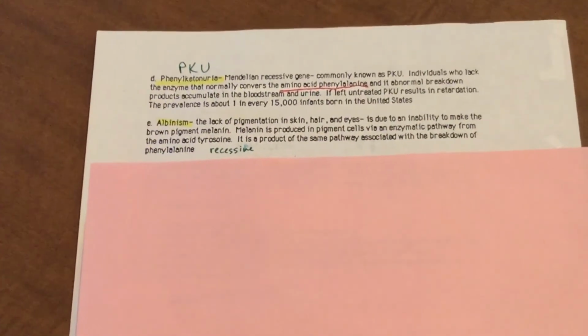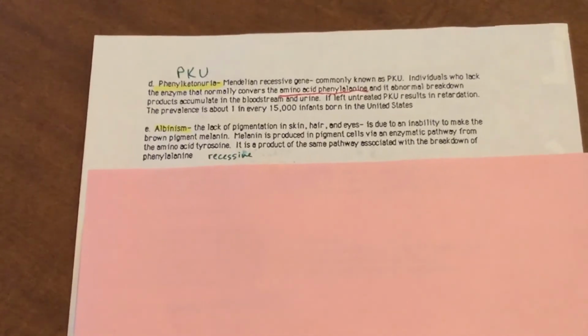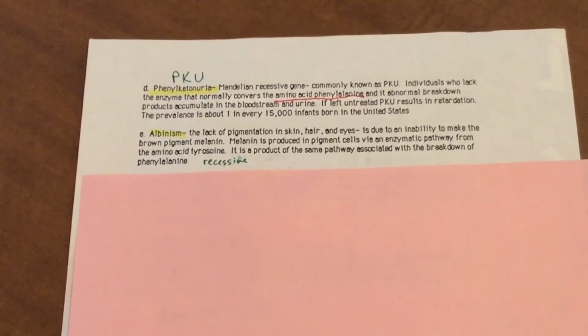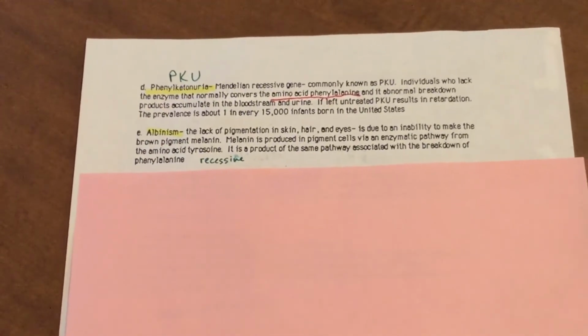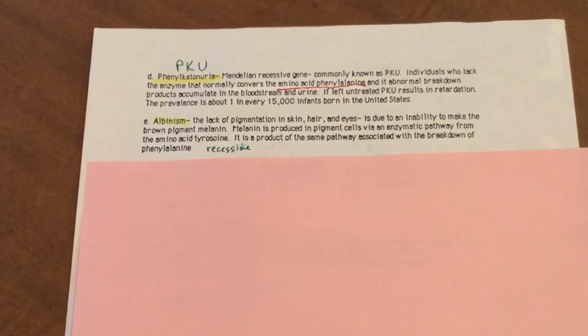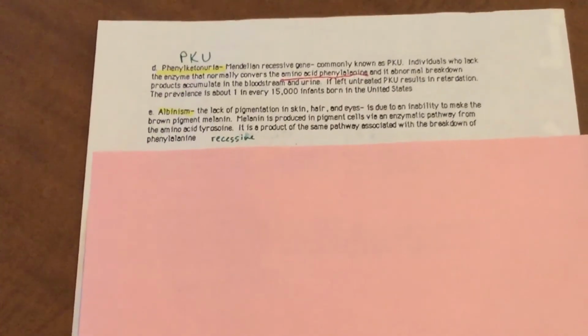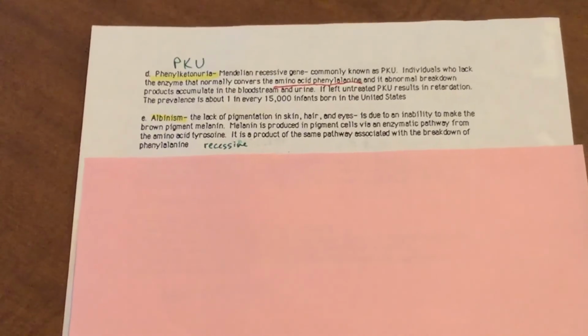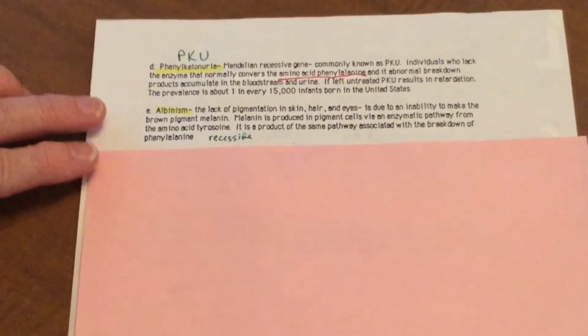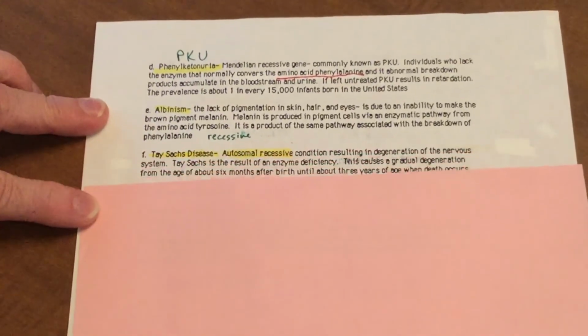Albinism, we spoke about this a little bit. Being albino means you're lacking pigment. You know that you need the color gene to express pigment, but then you also would need the genes to be albino. So we are missing the ability to produce melanin, which will give us our pigments. This is a recessive condition.